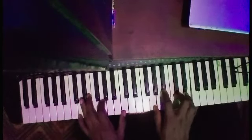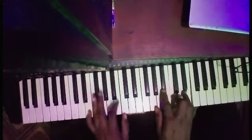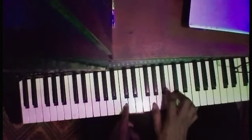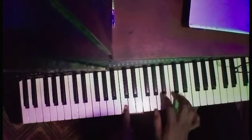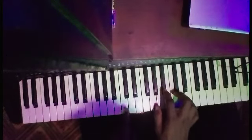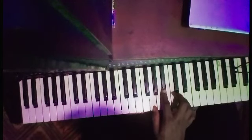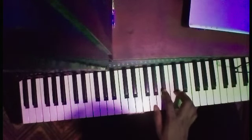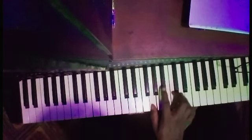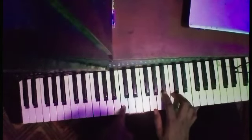So on this side you want to play well. So you're in five. When you play five, you press your five here. Then here you're doing 2, 4, 5. Okay, 2, 4, 7, 5, 4, 2. You just repeat it.